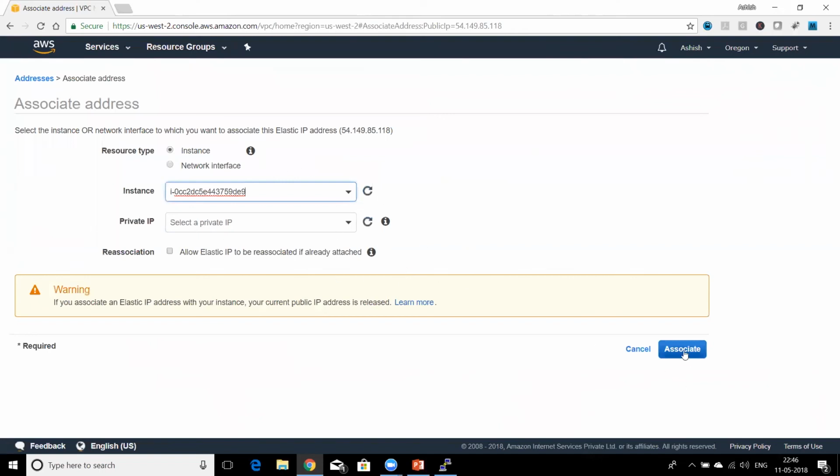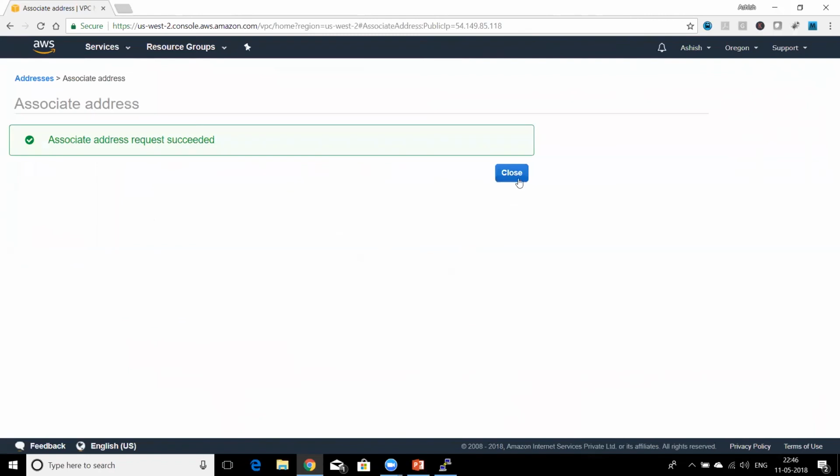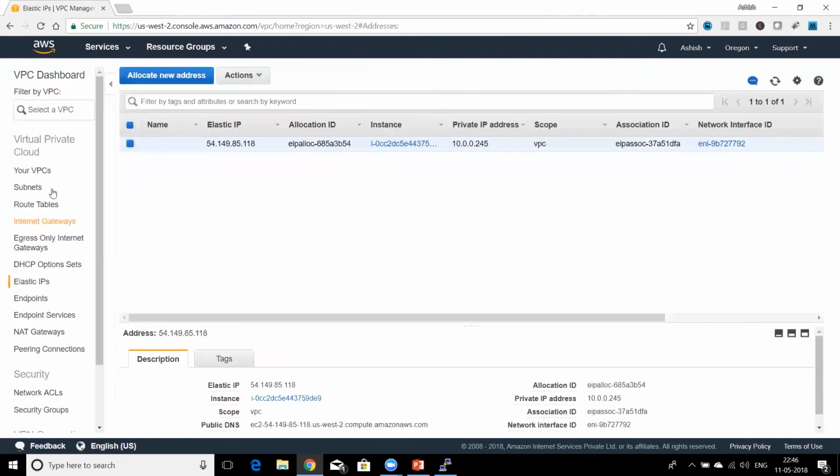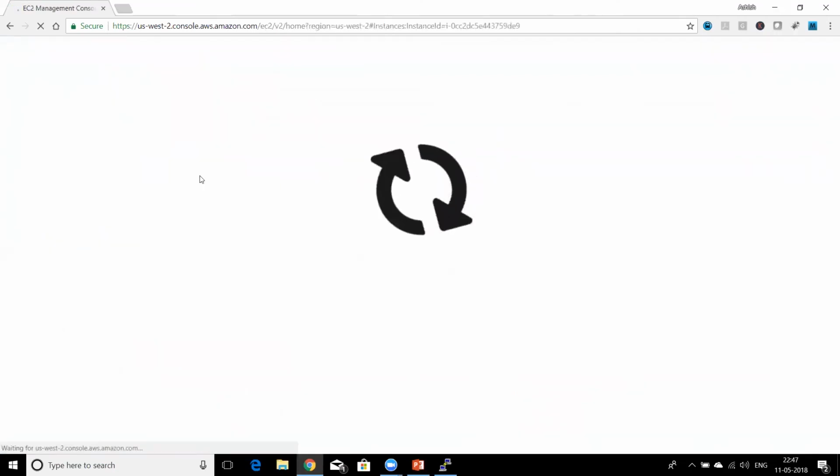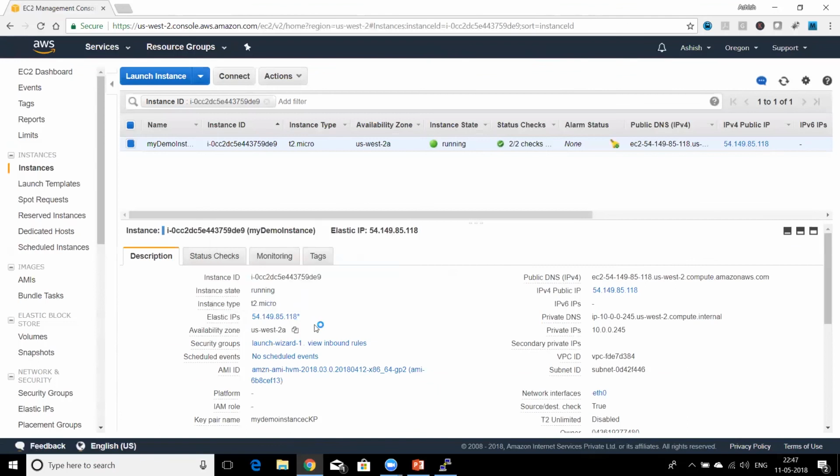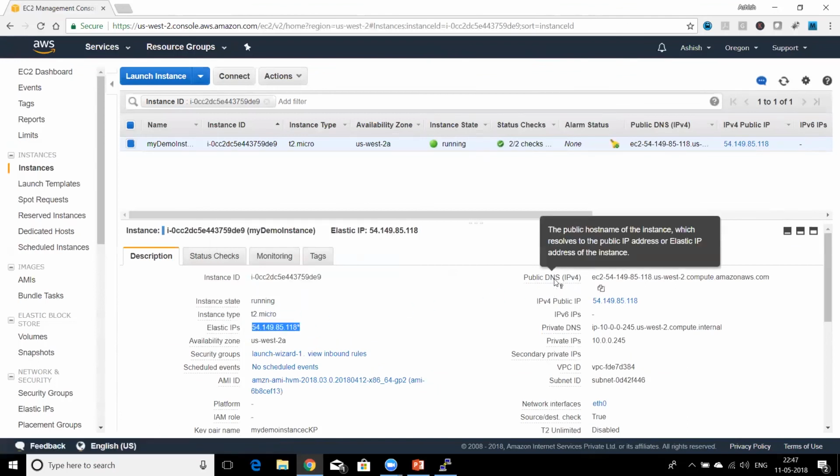I can just click on associate. And now if I go and see my instance, here itself it says the elastic IP is attached to this instance. If I click on this instance, then here I can see the elastic IP. This is associated with this instance.